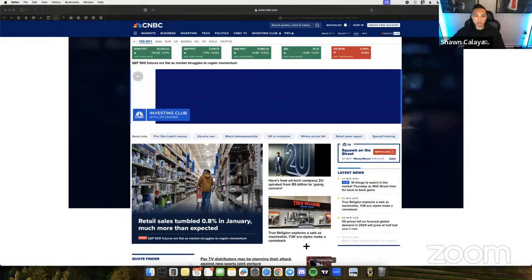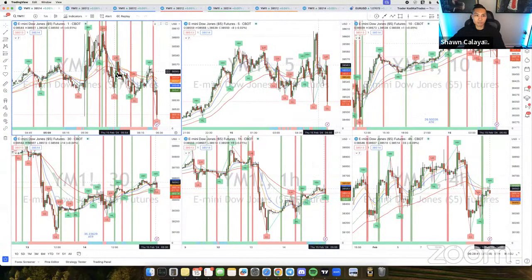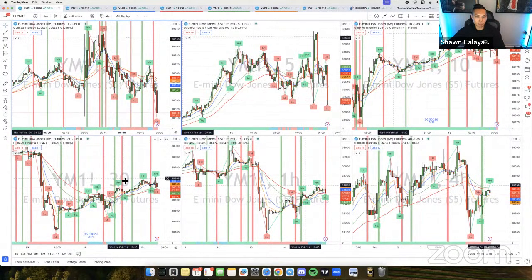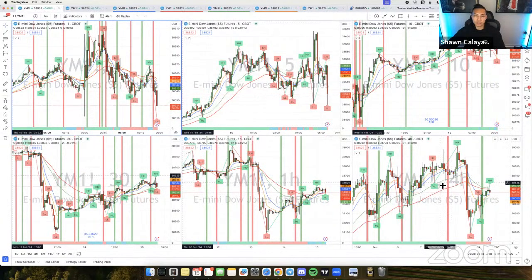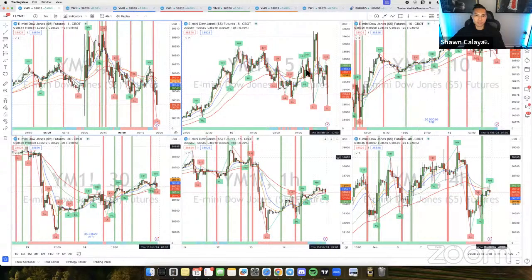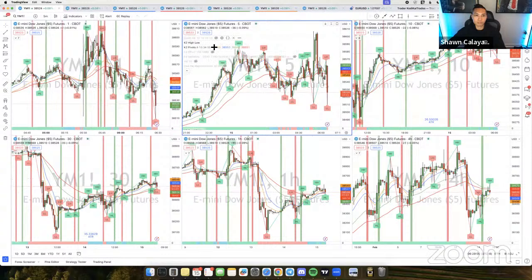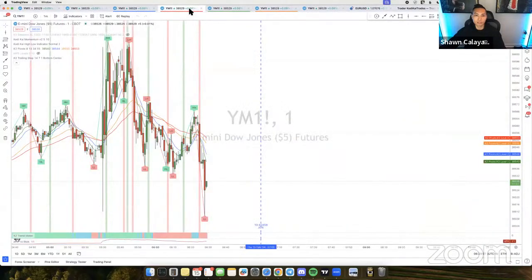So with that said, we don't really have much to work with here aside from the current trend. The retail sentiment is opposite, as I mentioned, but that's for longer term pushes. So looking over here at all the time frames, you can see the 1 minute is bearish, 5 minute is switching to bearish, 10 minute is switching to bearish, 30 minute is still bullish, 1 hour is neutral, and the 4 hour is still bearish. So it's mixed bias across the time frames. So we'll see what happens here. There's no need to really force anything, but we're gonna keep our eyes out on the chart to make sure that we don't miss anything here as price continues to obviously move along.